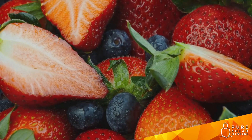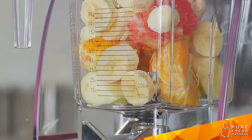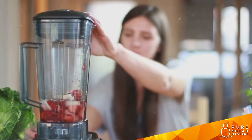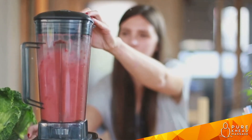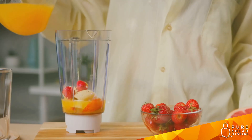First, let's take a moment to appreciate the vibrant array of colors in front of us: the deep red strawberries, the sunny orange juice, the rich blue blueberries, the creamy yellow banana, and the zesty lemon juice. Each ingredient is unique, and yet they'll come together to create something truly extraordinary. Now, into the blender they go. The strawberries first, their sweet-tart flavor a perfect base. Next, the orange juice adding a refreshing citrusy touch. The blueberries follow, their sweet, slightly tangy taste adding depth. The ripe banana lends a creamy texture, and finally the lemon juice ties everything together.